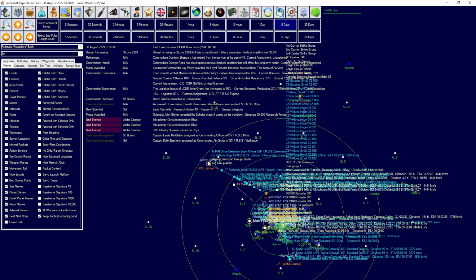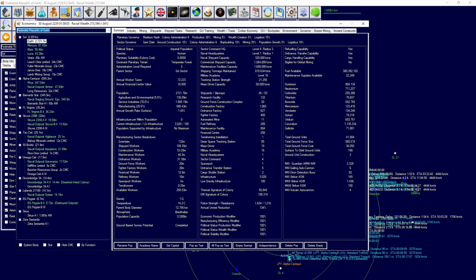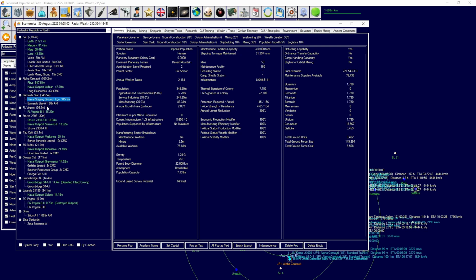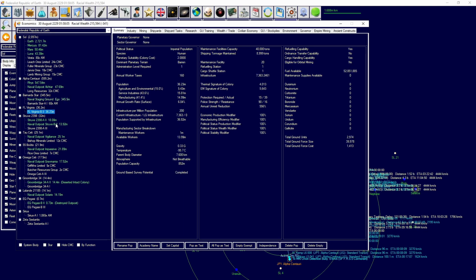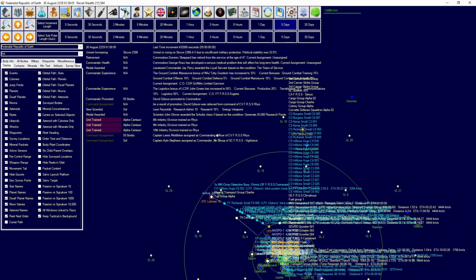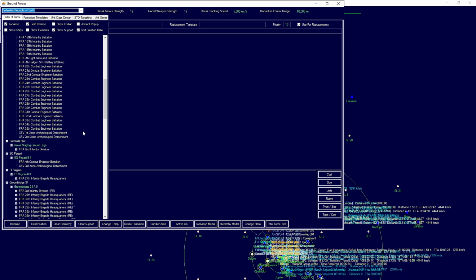Logistically, we're also moving a lot of stuff around, I do believe. Fuel should be going up in most of these places. We also have maintenance supplies increasing in a lot of these places, I would hope anyway. But we'll see. We trained up some infantry divisions over on the Rice, which is fantastic news.